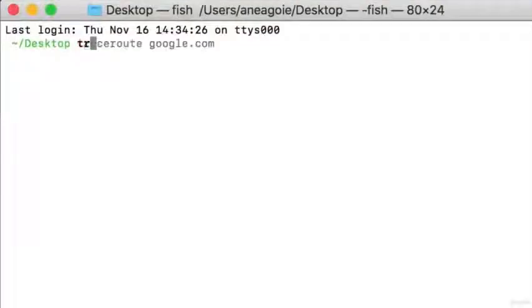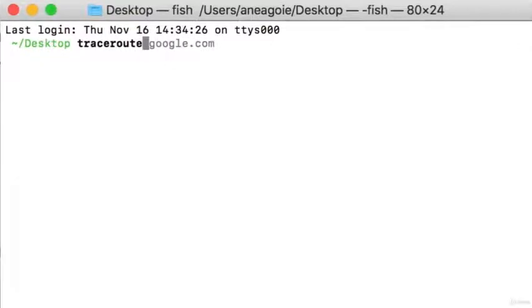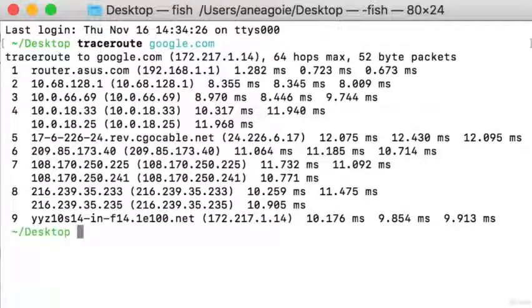We're going to talk about traceroute. And if you remember, we spoke about this image of all these connected things happening and going to the internet backbone, and then Google.com finally sends us the files back to our house. And you can actually monitor how that's going to work using traceroute. So if we type in traceroute, and on a Windows machine, it's actually tracert. But for now, we'll just go traceroute. And you can request whatever website you want. So let's go with google.com. I press enter. And yep, look at that.